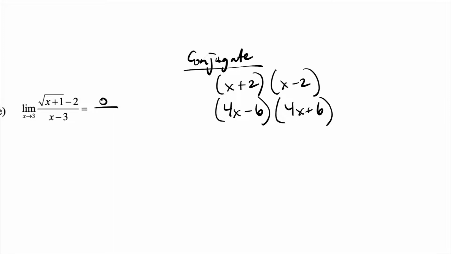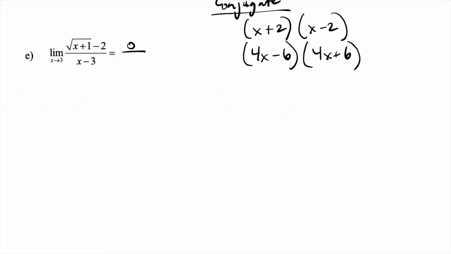It's kind of what comes from difference of squares, right? It's usually the end product of difference of squares. So when we do this, we're always going to focus on the root, because I want to get rid of that root. So we're going to multiply by the conjugate of the top. This is going to look like: we have our regular square root of x plus 1 minus 2, and then x minus 3.